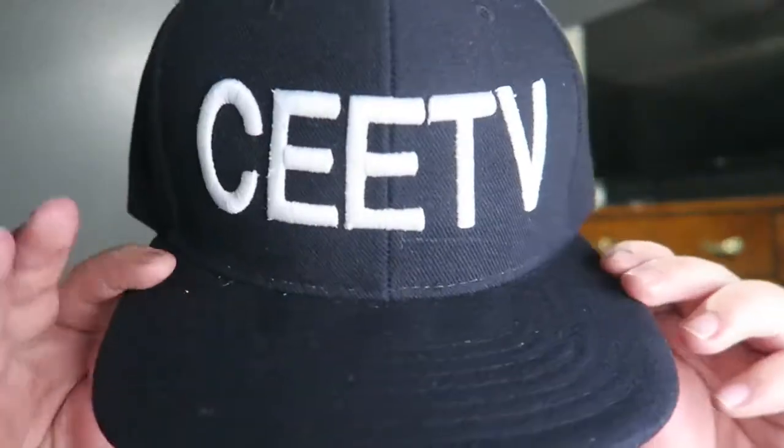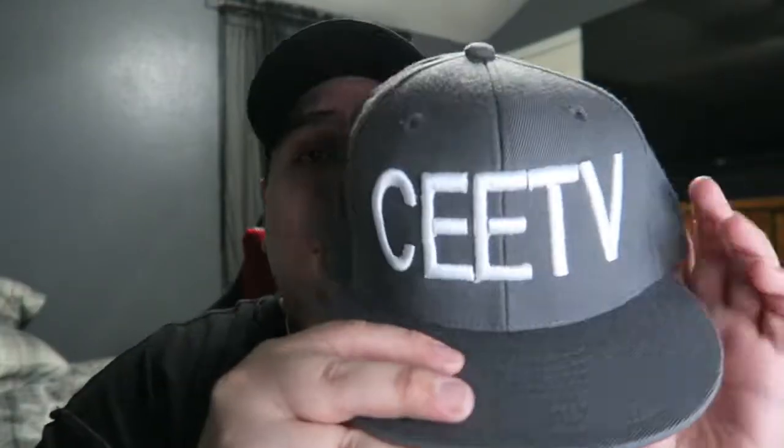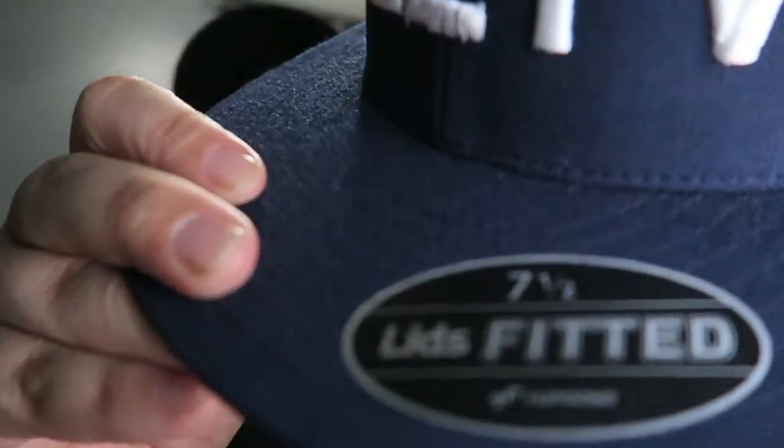Let's move on to snapbacks. Big shout out to my sister — she got me three hats for Christmas two years ago. One is my main channel hat: CTV. I haven't uploaded on that channel in about a year and I'm not sure if I want to turn it into a gaming channel, podcast, or something else. She also got me a black and white CTV hat, a gray and white one, and a navy and white one — she bought them all from Lids. Shout out to my sister Jocelyn, I love you!